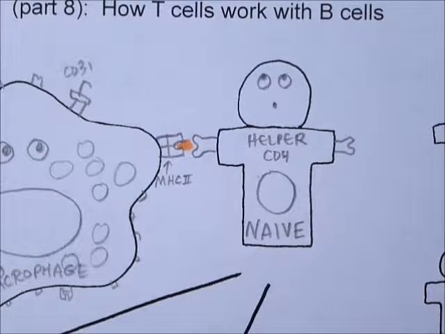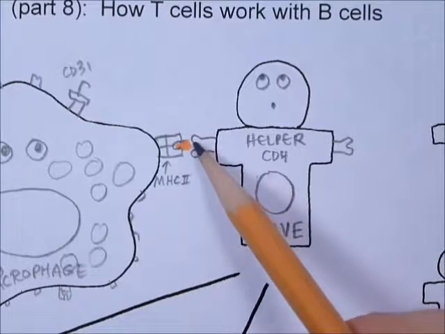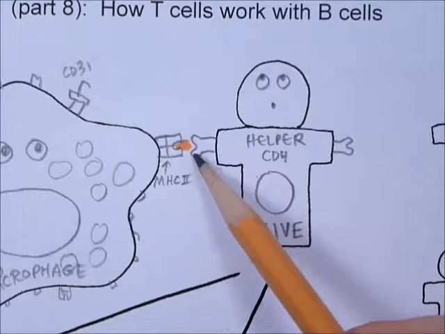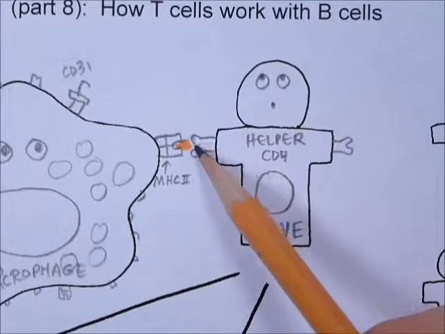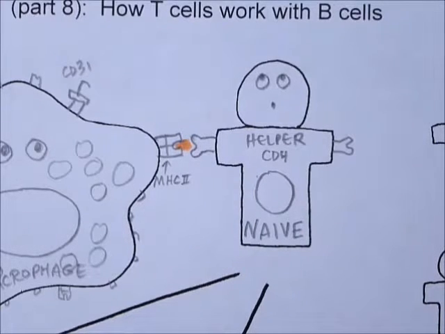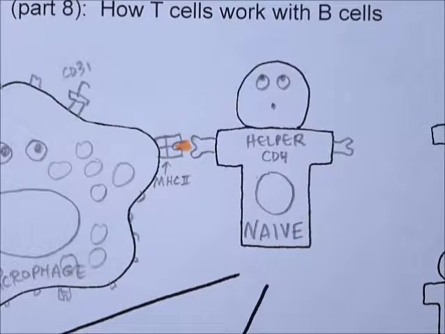And of course, there are millions of different CD4s floating around. They all have a unique shape. Each one has just one shape here. So most of the T cells that come and bump into this won't match. They'll come, they'll feel it and say, doesn't mean anything to me, and leave. But hopefully, the correct match, this guy actually has the matching shape for this little piece of pathogen. And so it'll stick, and he'll go, whoa, this is something I recognize. This is something that is a bad thing, I think.